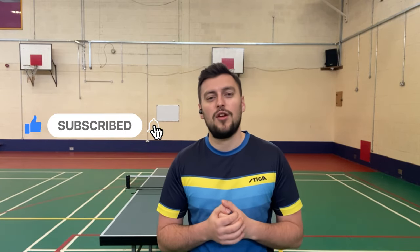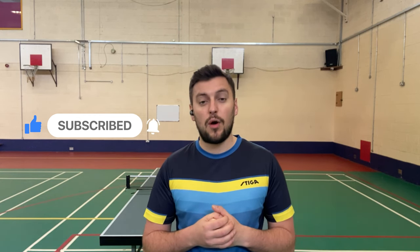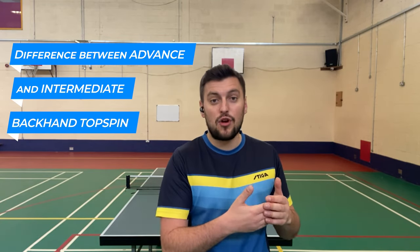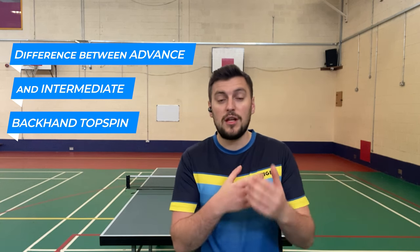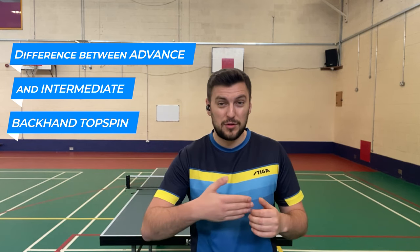So today, since it's a tabletop, we're bringing you a banger of a video. I'm going to show you how to differentiate between an intermediate backhand drive and an advanced backhand drive as well. So initially we're making a backhand topspin. No longer are we doing a drive. We're going to focus on how to do the backhand topspin, the competitive shot that you see professional players do, and that you can do in matches to win points.